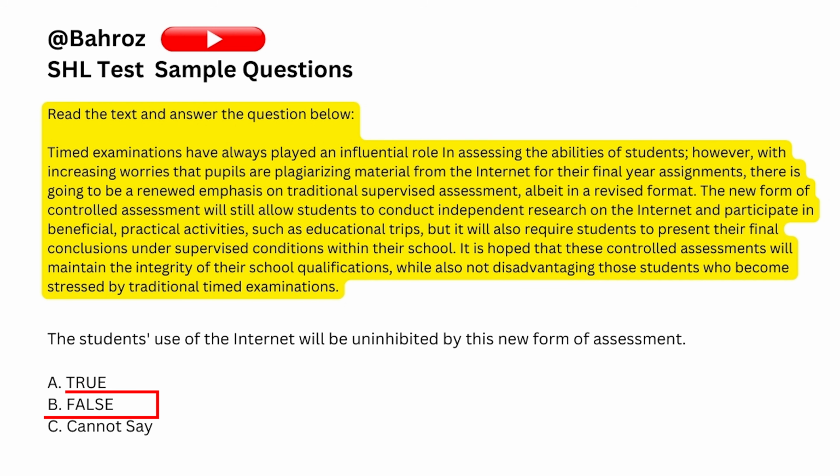Answer is false. The passage states that under the new form of controlled assessment, students can still conduct independent research on the internet, but their final conclusions must be presented under supervised conditions. This means their use of the internet is somewhat limited. It is allowed during research, but the final assessment is controlled and supervised. Therefore, the statement that use will be uninhibited is false.